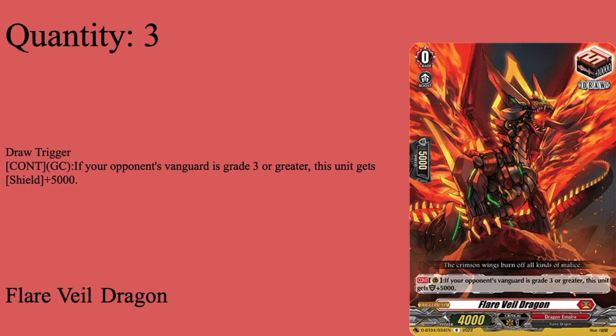If your opponent's Vanguard is a grade 3 or greater, 5k shield becomes 10k shield. Since it's a draw trigger, it'll increase the hand. The last version had 4 of them, and I didn't see crits that often in that deck. So I put the crits up by 1 and dropped Flareveil by 1. Now we have the exact opposite problem, where I have hand problems, or at least getting the cards I wanted to hand. However, I see crits as often as I want to.